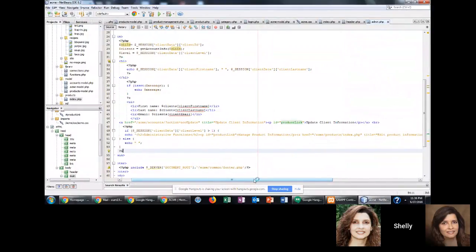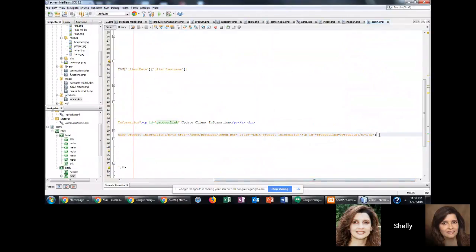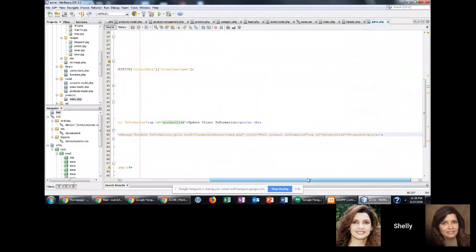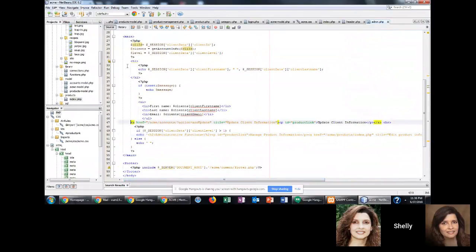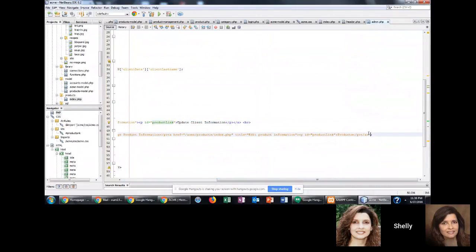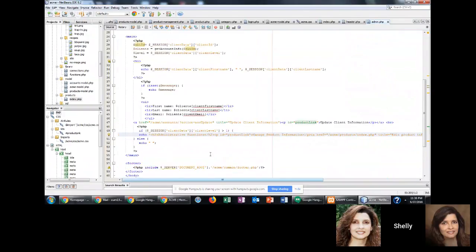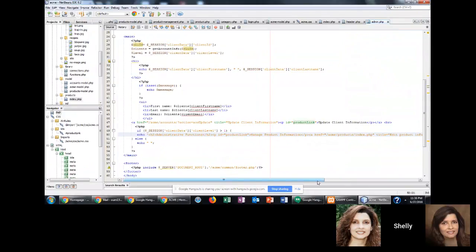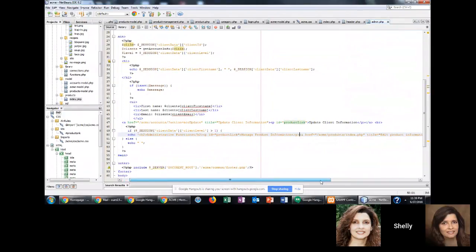Okay. Is the end the same? Okay. The other one is not inside the PHP tags, and this one is, so it has the end like that. That link above, we're not using PHP, but this one you're calling it from the session, so you're using PHP. So we do have the ending. Do you want to just paste mine in one more time, since you did change a little bit when we were trying to get rid of those? Try it one more time, and then you can change it later.